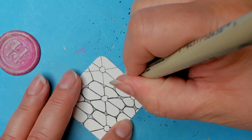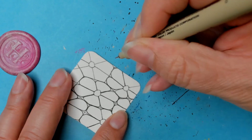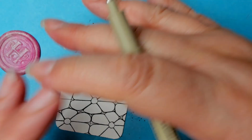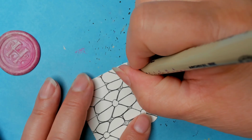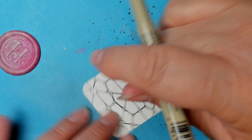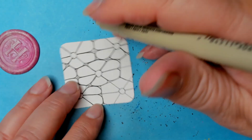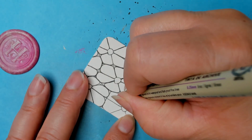So that way, I call it looking convincing. It's like, oh, as if this was a pattern and you punched it out of whatever the pattern was on. I just think it's neat to do that. And it's a fun game that I like to play in my head. Kind of like doing a puzzle, sort of.